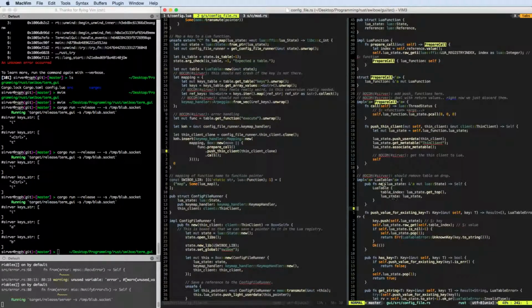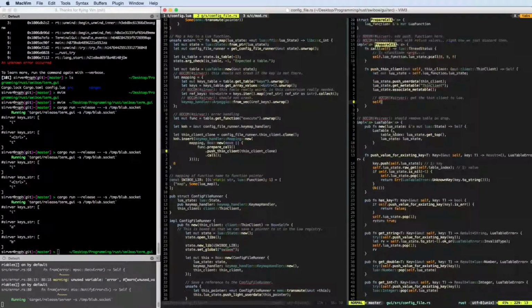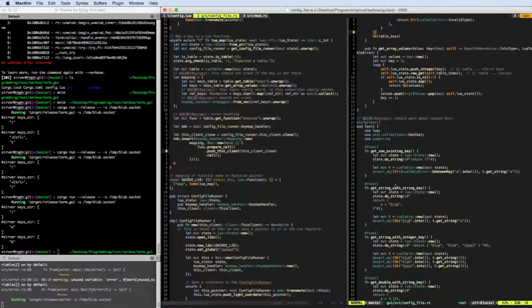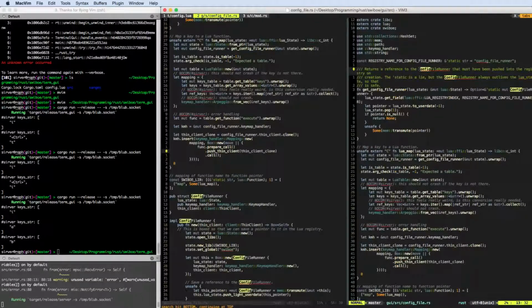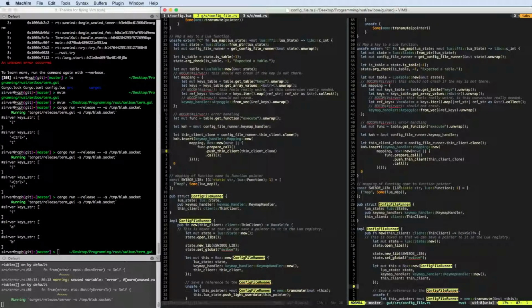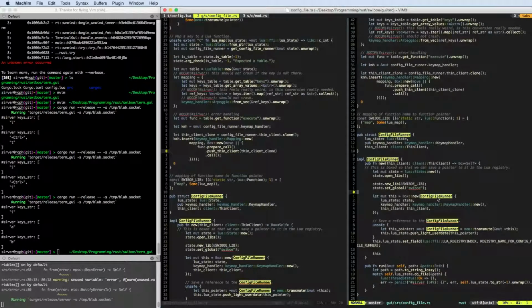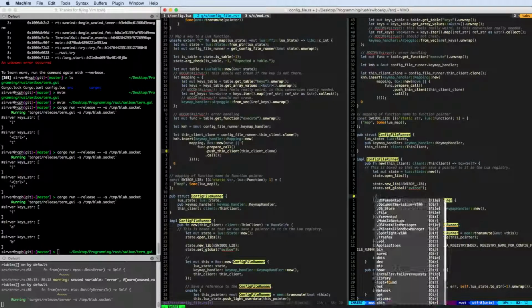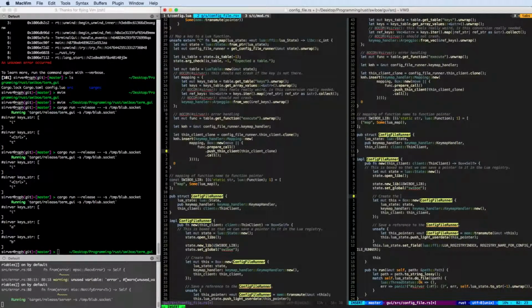And where we actually create our Lua state, that is in the config file runner, at the very beginning of the config file runner. Here, where we do something like a Lua state new lib and set global and stuff like that. Here we would like to create the meta table for all of our wrapped classes, right?